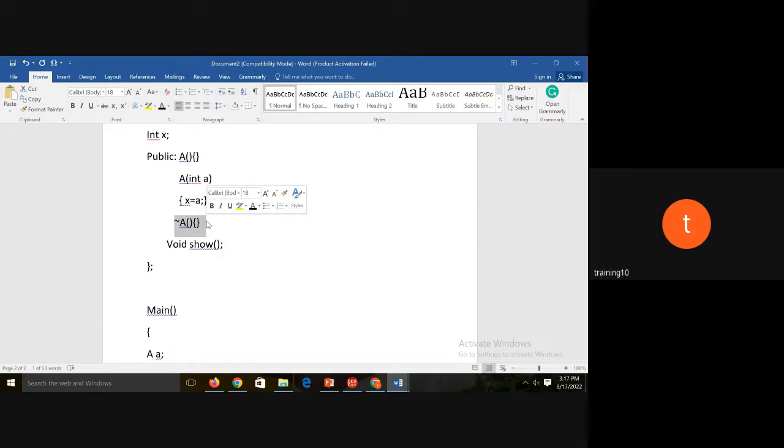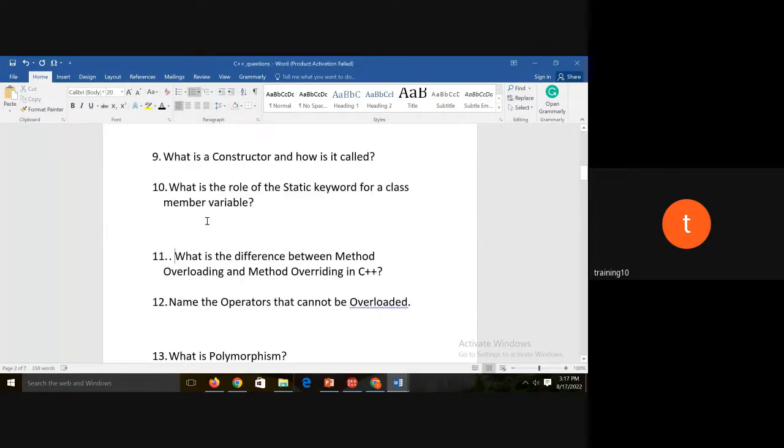And in a class we can use multiple constructors, but we can use only a single destructor in a class. So I gave you the detailed concept of constructor and destructor. Now I think it is clear to you.